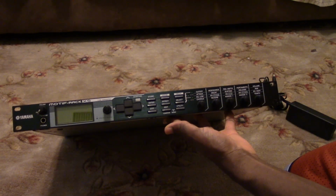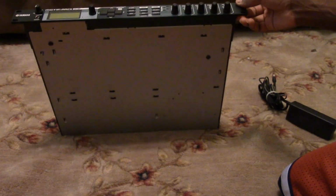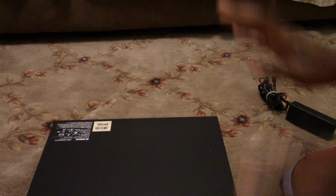And finally, here it is. Look familiar? Motif Rack XS. Got this for $700 plus $59 shipping. And it smells terrible. I gotta get this smell out of this. I forgot how to get that smell out.